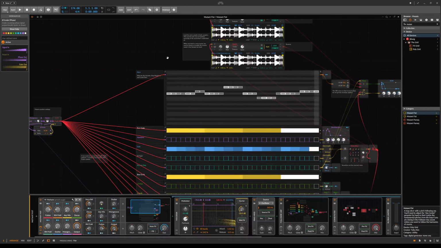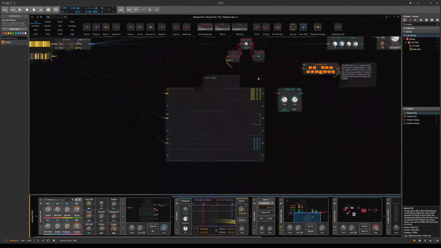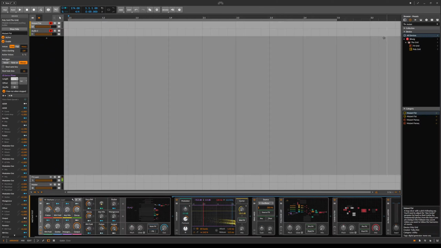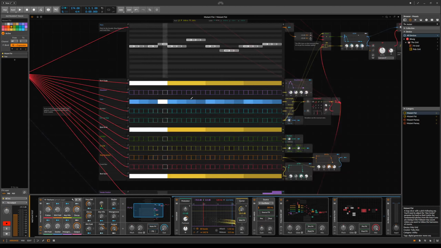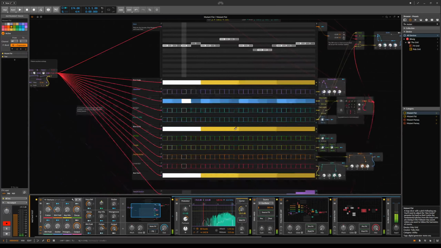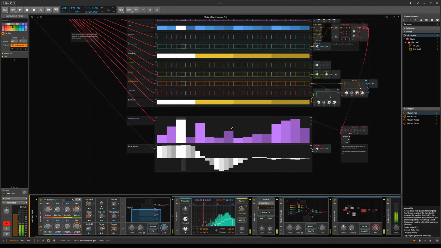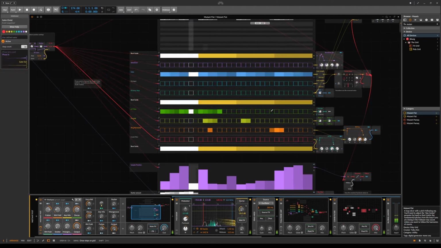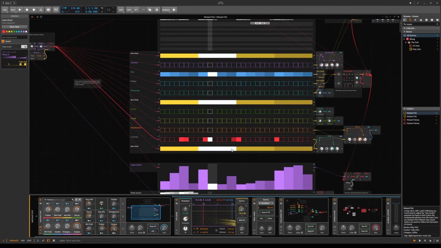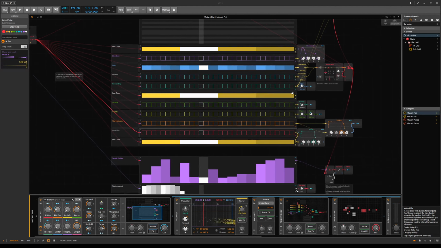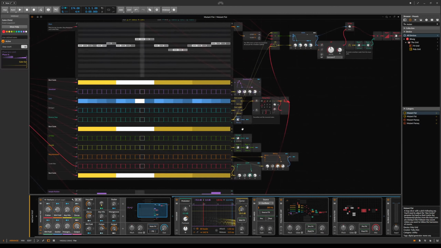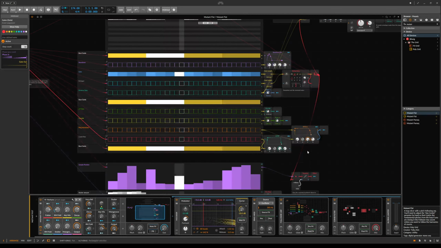It's easily overused because this follower ARP is so fun to just drop on things and see what comes out, because you can also mess with the patterns here, obviously, and I might do another video on that completely. But now we have the sample playing from beginning to end, and we might start to mess with that. But that's kind of self-evident. It reads on the sequences what they are doing, and you can easily create your own things by just adding more patterns and making them modulate stuff here.